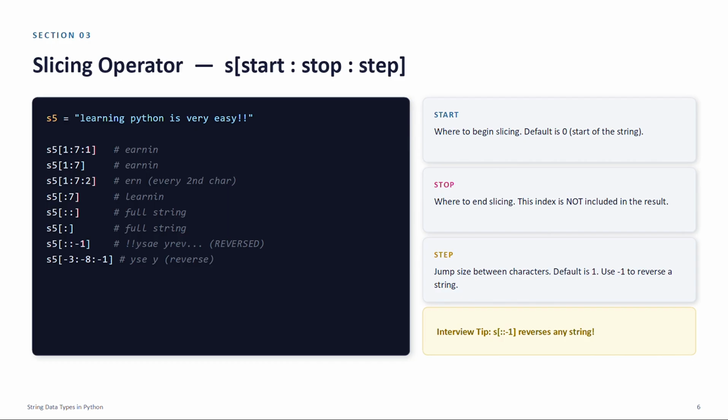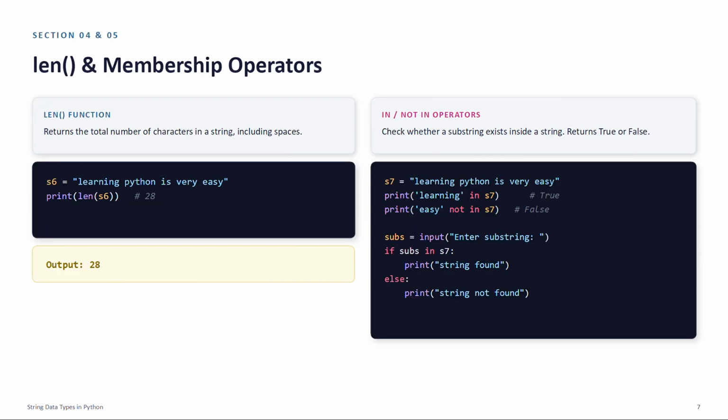Isn't it easy? So let's begin with another session, that is the length function and the membership operator. The length function gives the total number of characters. Now if you see in the S6 variable, I have stored the statement "learning Python is very easy". By using the length function, I will count the number of characters present in that particular string.